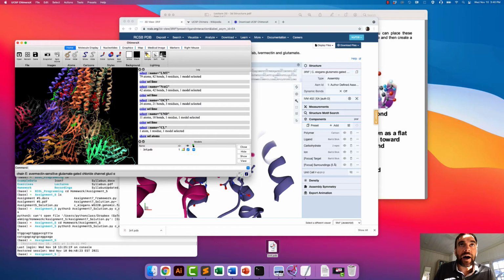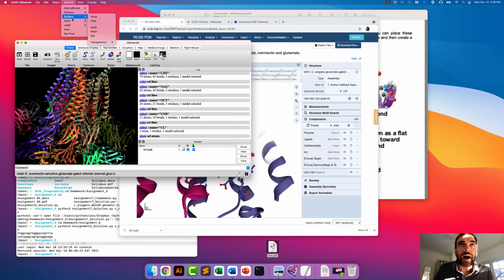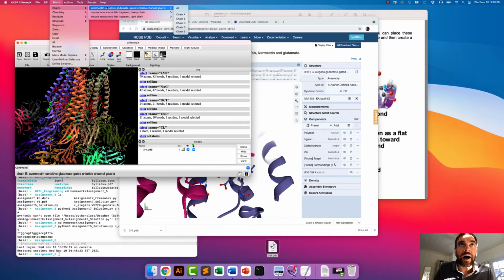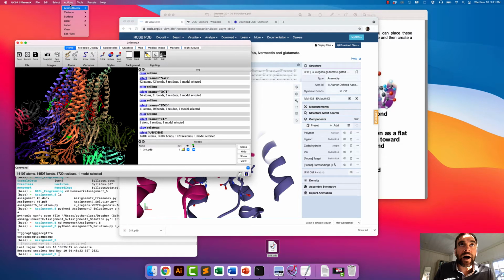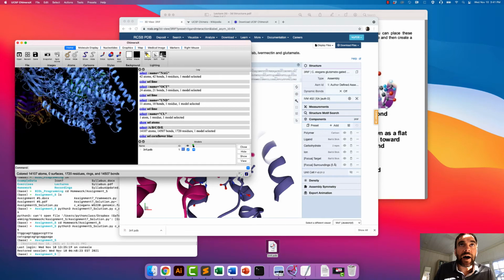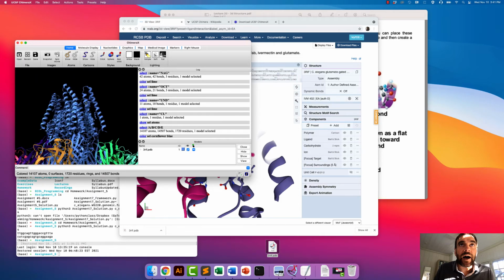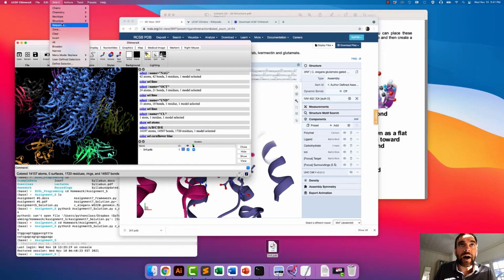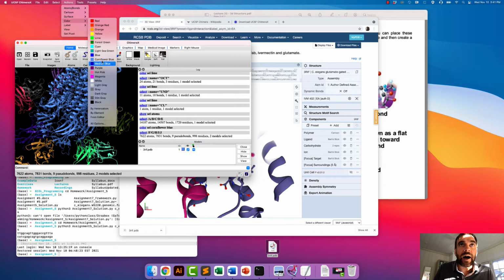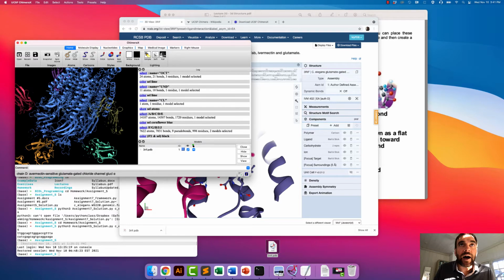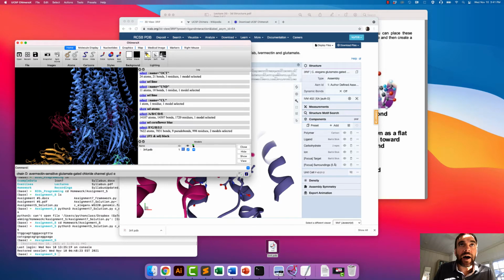If we want to change the color, we can also, let's say we wanted all of the glutamate chloride channel, we can do select all there, and then we can do color and change that so that they all have the exact same color. So now we can see just the chloride part of it, and we can even hide out these antibodies if we wanted to. You can hide them by just selecting them. So if we go to chains, select all of these, we can just change the color to black if you wanted to, for example, and then that can hide it pretty nicely.